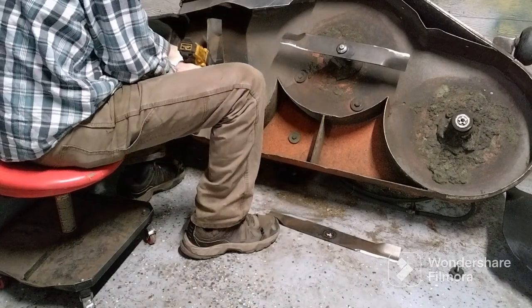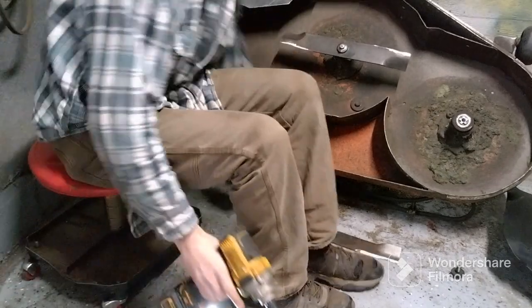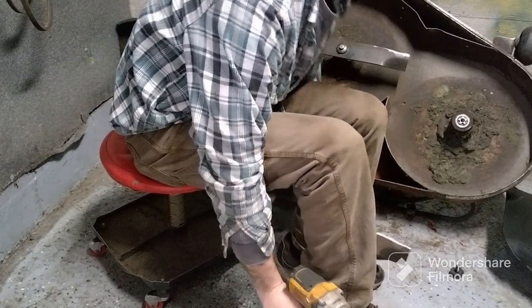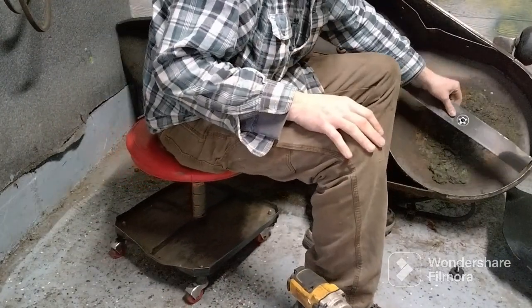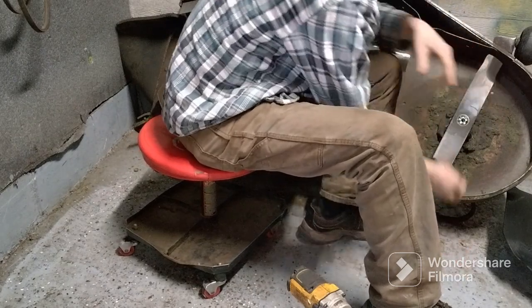And it's kind of nice when the mower deck's off, because then you don't have to hold the blade; it stays in place. When it's upside down, you have to hold the blade. Kind of makes it a pain in the butt.